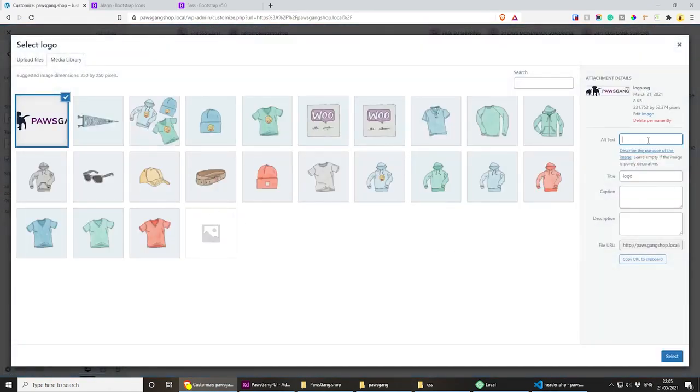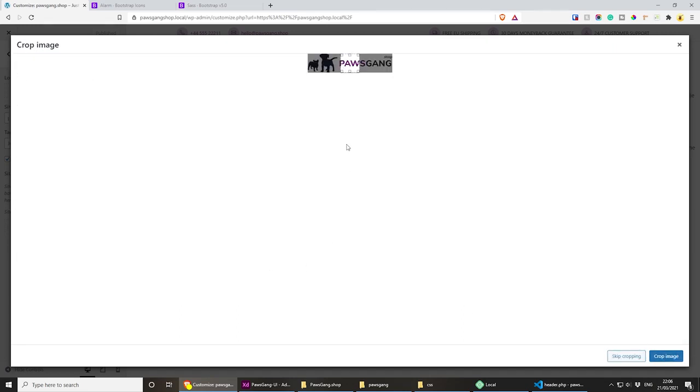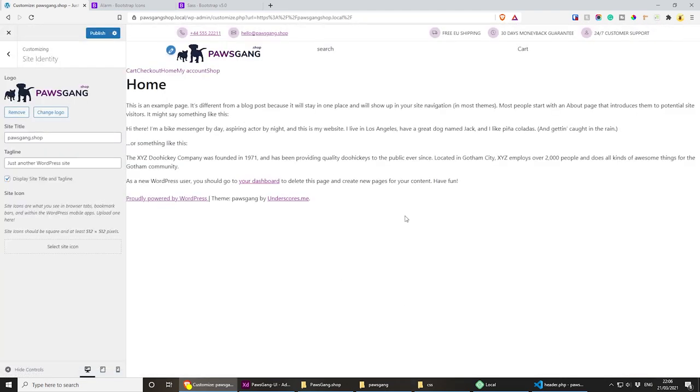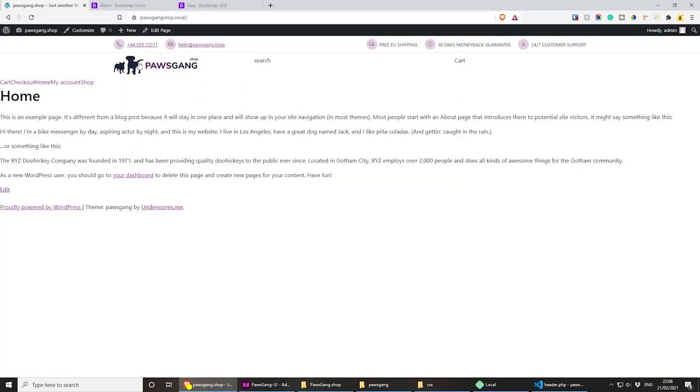So of course, add your alt text, add your titles, descriptions, and so on. It's all very useful, and select. And now we can just quickly do this and skip cropping actually. And as you can see, we now have our logo here, which can be added from the customizer, which is pretty cool, and we can publish. Our logo is saved. We can remove this. And I wonder if I need a little bit more padding in the top and bottom. Maybe let's finish the rest and we'll see.